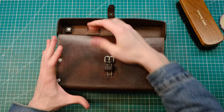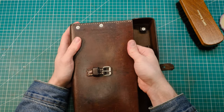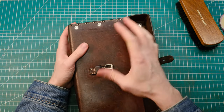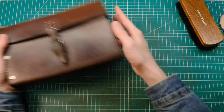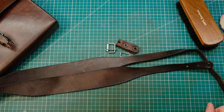The oils in the leather are being pushed apart, and that means that you can see a discoloration when you do that. No worries. If you've got that, just rub it in, and the rubbing motion will warm up the oils and get them back to where they should be and looking fabulous again. So overall, very happy with this. The next step in all of this is going to be putting the straps back together. So I'll do that right now.